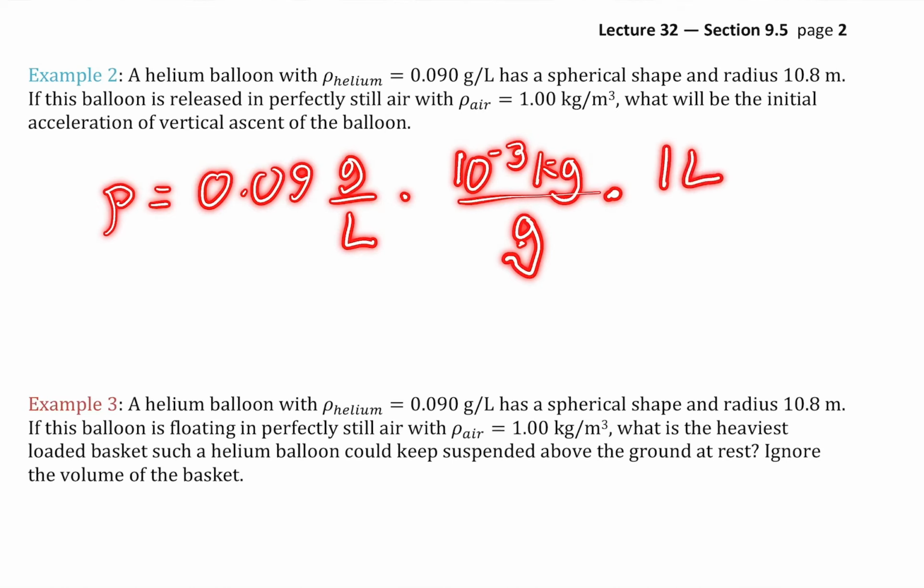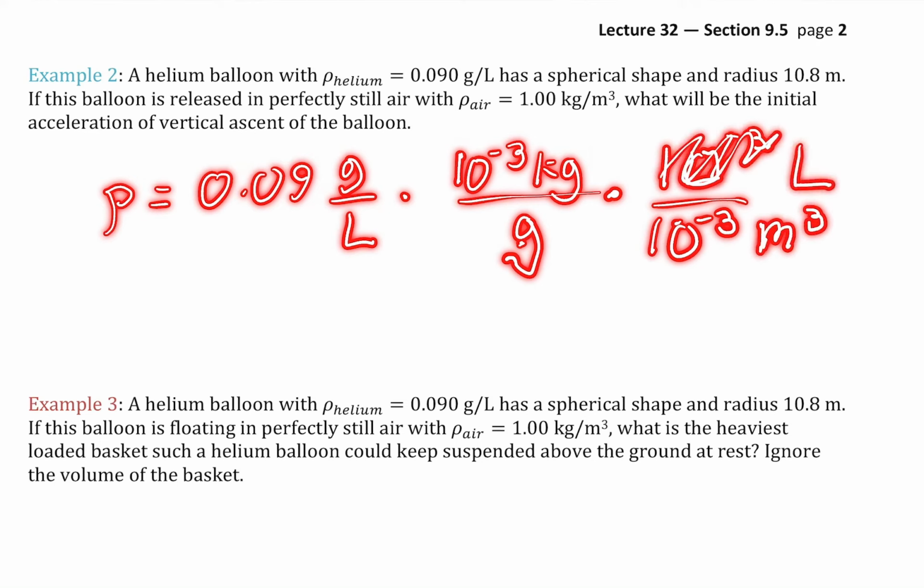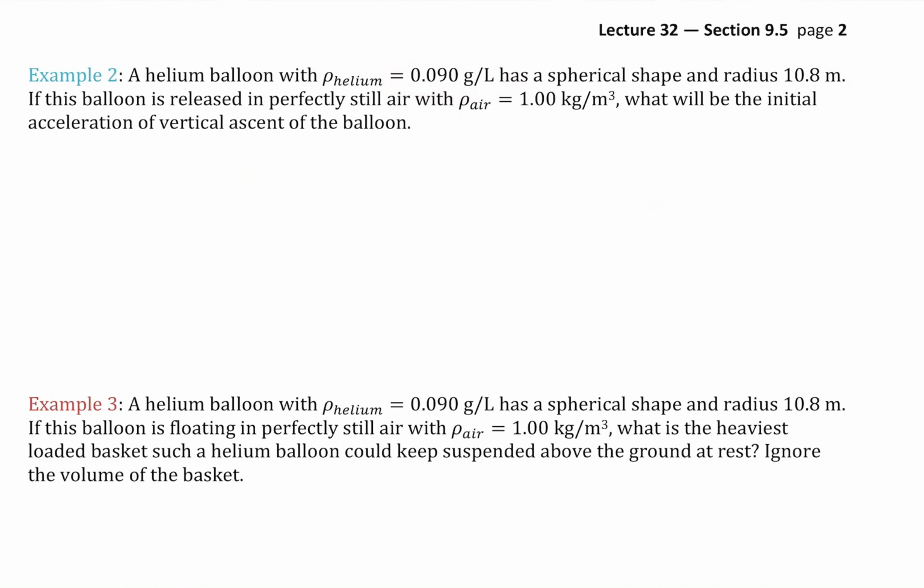So then we have our 1,000 per cubic meter. So I have 1 liter up here and then 1,000, or actually no, I have my 10 to the negative 3 over here, and then this is going to be cubic meters, we'll cross that out, and then there's liters up top. So there we have it. And if you see, what happens is it cancels out. Cool, right? The grams cancel and the liters cancel, and when we get kilograms per cubic meter, it's exactly the same. So a gram per liter measurement is the same as a kilogram per cubic meter measurement.